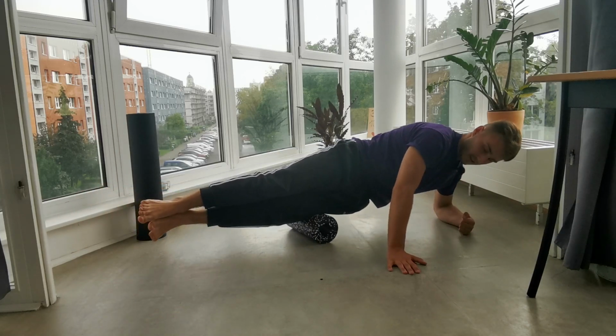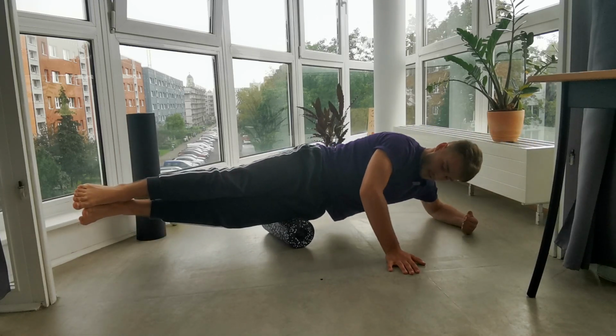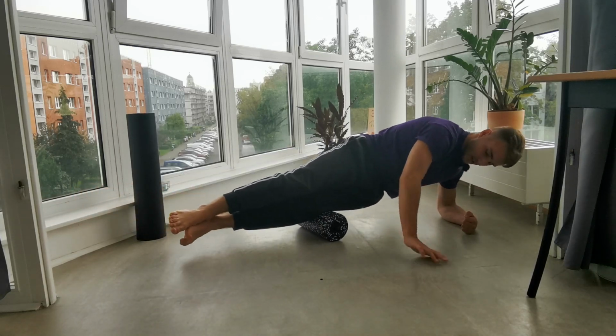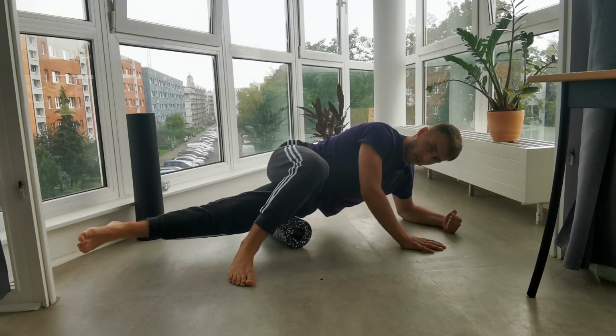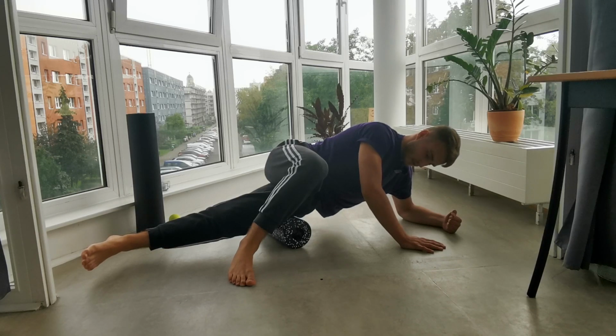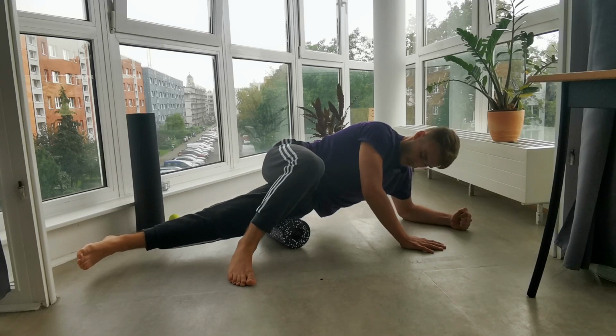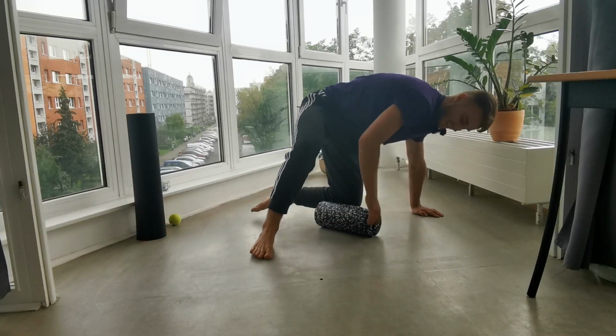And especially here on the sides, I can feel a few tight spots. And I would personally recommend to stay on that tight spot and then try to hold it a little bit, just to release the muscle more. Perfect.